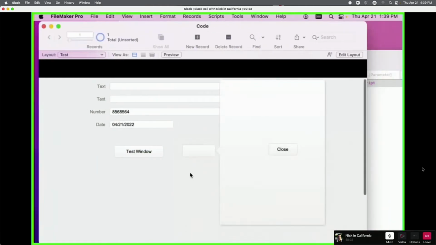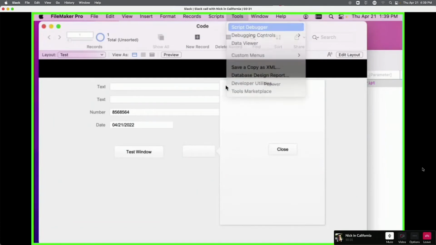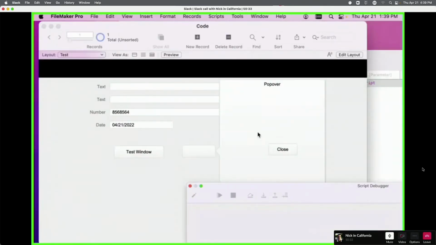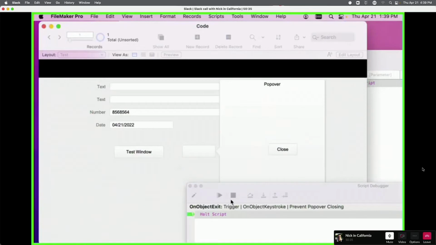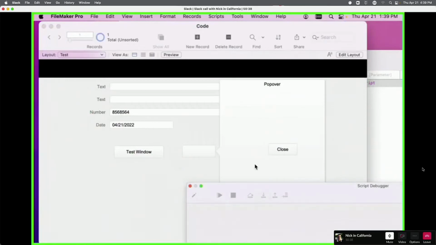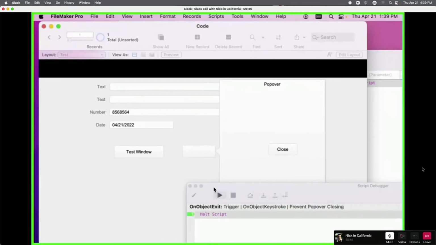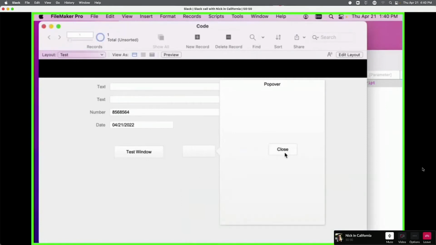Okay, so I open it. Even Escape doesn't close it because it prevents even the Escape. See, it says Alt, stop, Alt, stop. Or if I click here, Alt, stop, because on object exit is stop, right?